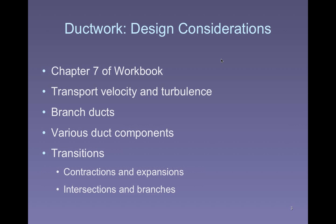Typically, it's round ductwork because the important parts of the systems that we're working on are under a negative pressure. A lot of times they're under a large negative pressure if we have to pull a lot of air. So circular ductwork is structurally more sound. It's less likely to get collapsed than rectangular ductwork is. There are going to be branches in it. There's going to be components that we're going to have to deal with. There's going to be transitions, contractions, expansions that are going to be necessary as we run the system.